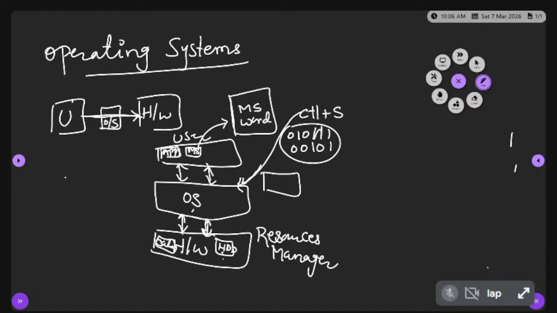Not only an interface, it maintains all the resources, and it allocates and deallocates the resources to the user. Because of that reason, it is a resource manager. Once you have saved a file with Control S, it will be saved into memory. Sometimes I want to delete so and so file from my disk. Whenever it is deleted, Control X, it means that so and so memory is freed.